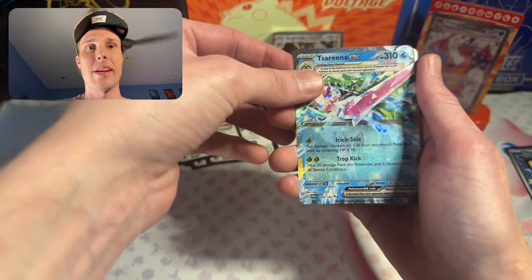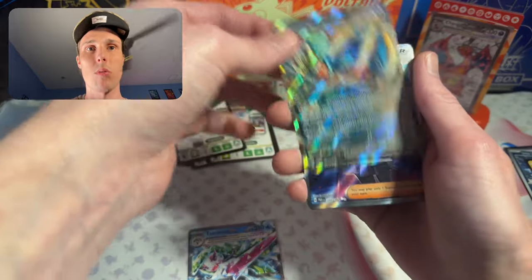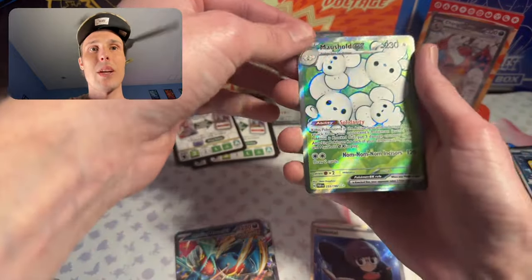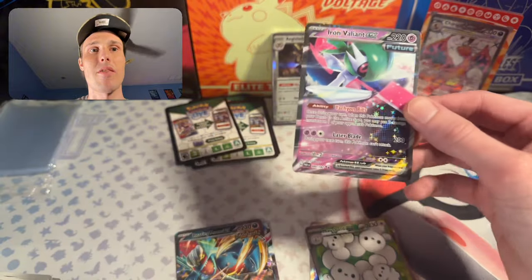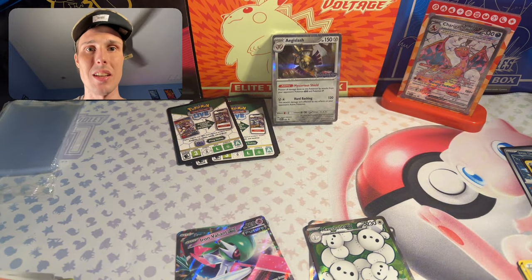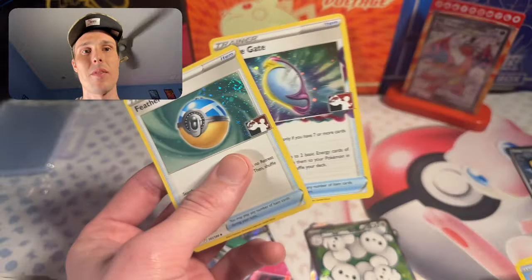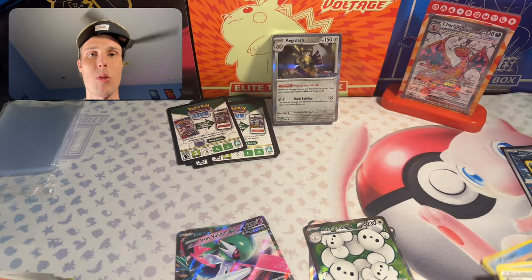We got the Serena EX double rare. We got the Roaring Moon double rare. We got the Chantel ultra rare full art. We got this beautiful green Mousehold ultra rare full art. And we got the Iron Valiant EX double rare. That was crazy. Jeez, that made up for it. Like crazy. And of course, we did get the Mirage Gate and Feather Ball holos from the Pokemon Play prize packs.